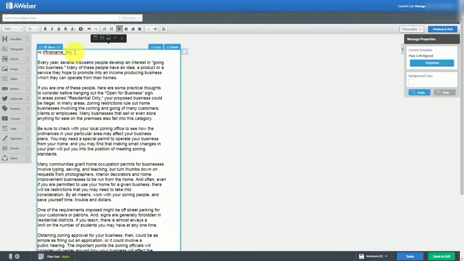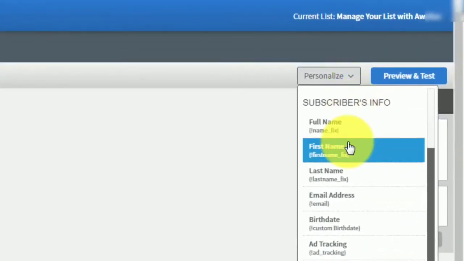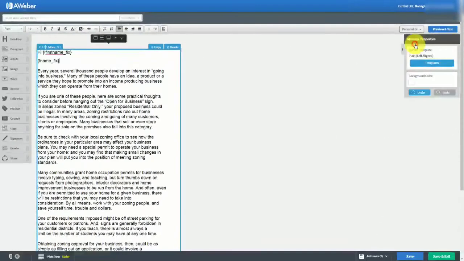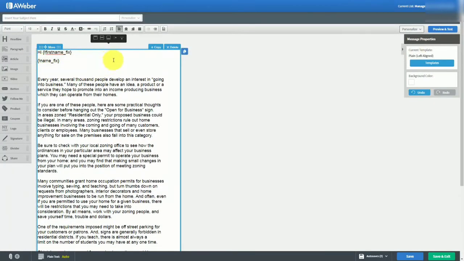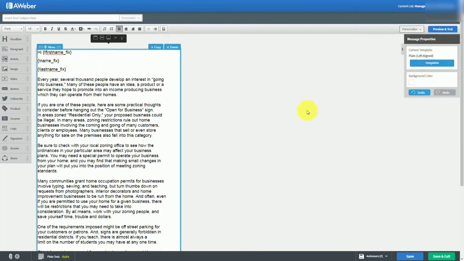And if that is the case, then what you do is you go to the personalize field, you pull the drop down menu and you choose one. For example, you could use the full name, or you could even use the last name. So whatever personalizes the email for your market and your niche, that is what you want to use in the personalization area. We're going to go ahead and take this information out.